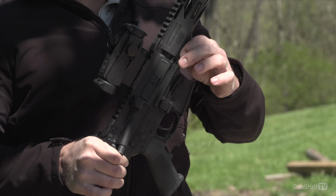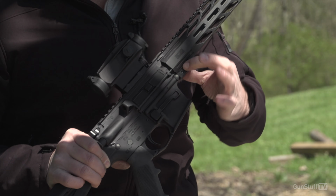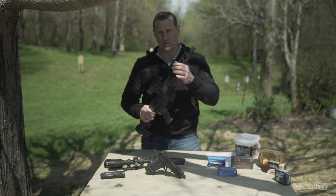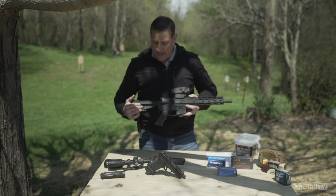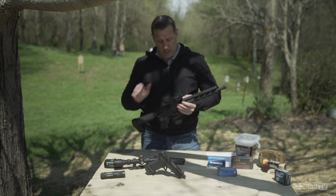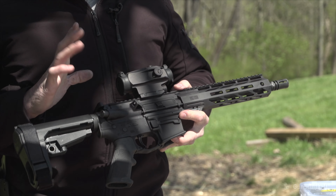It has a nice big lock on the bottom here, so it has this brace that goes across and bridges the two, really pulls that down and locks it down super tight, so you can really wrench on these handguards and they're not going to move on you. Today we ran the Leupold scope on it for the long range accuracy, then we threw our Swamp Fox optic on here for all our up close stuff and had a lot of fun with it.